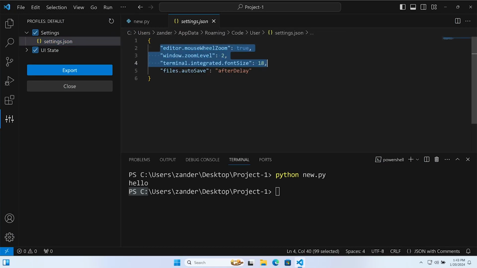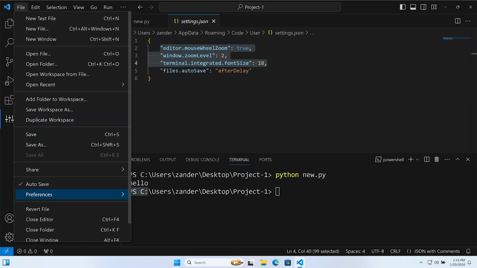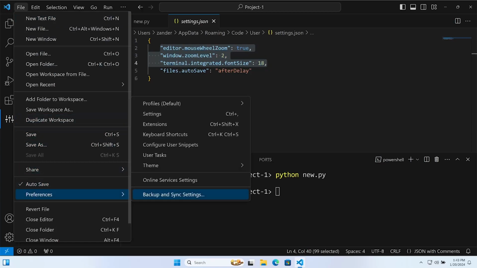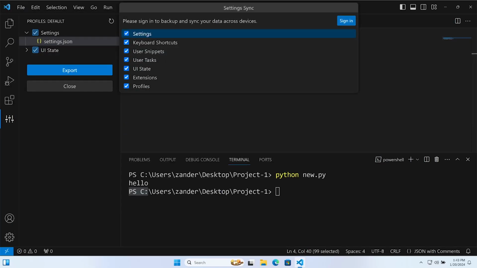Now we might want to save that and then use it on other machines. There is a more automated approach whereby we can go to Preferences and then Backup and Sync, and you can log in and back up all of your data across all of your devices. And of course, on the other device that you might use to code, you can simply sign in and all the settings then should be copied across.